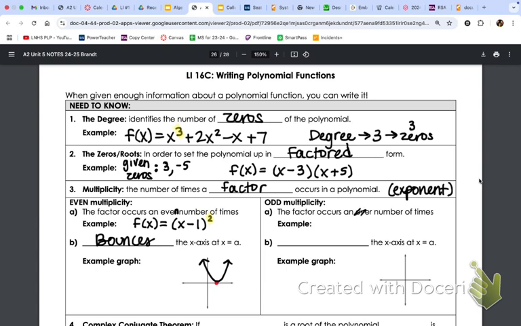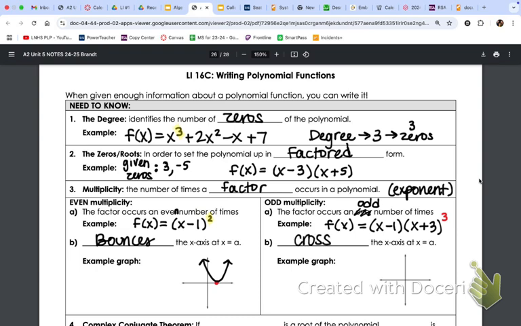The factor occurs an odd number of times. Sorry, it didn't even say even, it says either, which isn't a word. Okay, an odd number of times. For example, let's make one up. If I have, we're actually going to do 2. If I have like x minus 1 and also, what do we think? x plus 3 to the third. So both of these actually have an odd multiplicity. Do you remember what happens then?